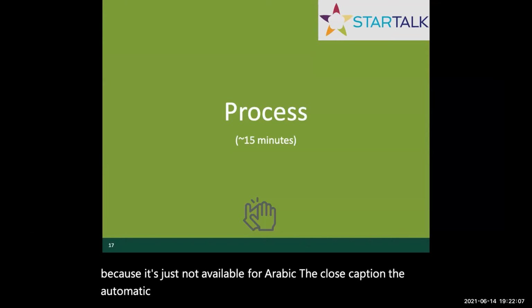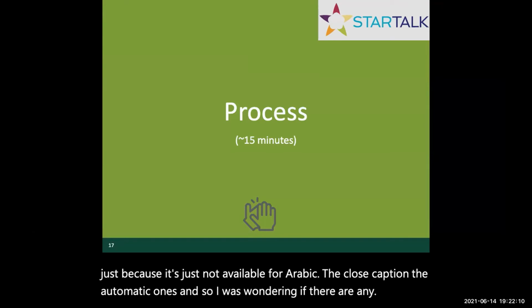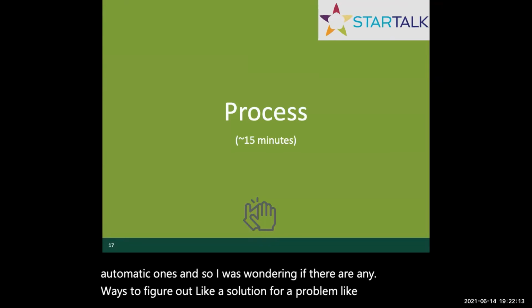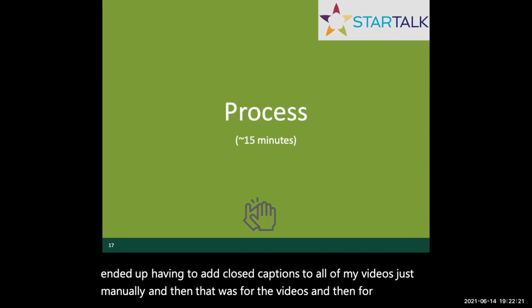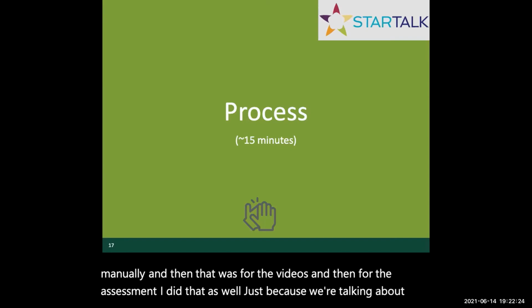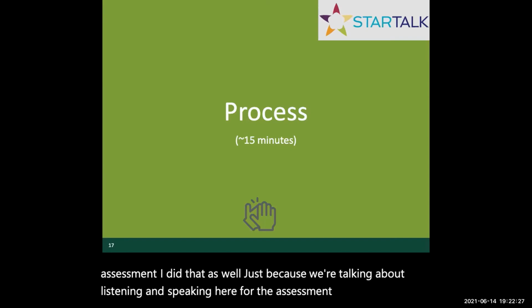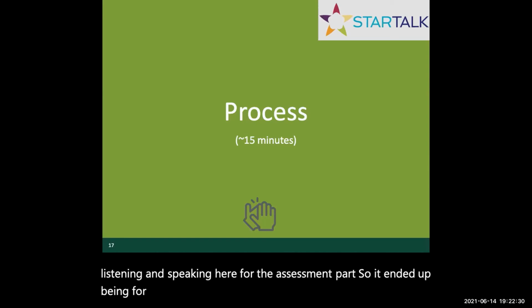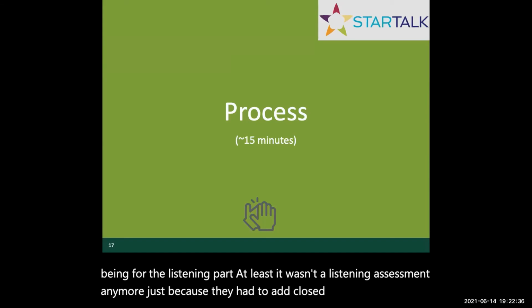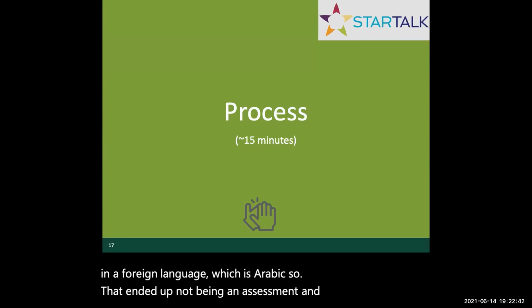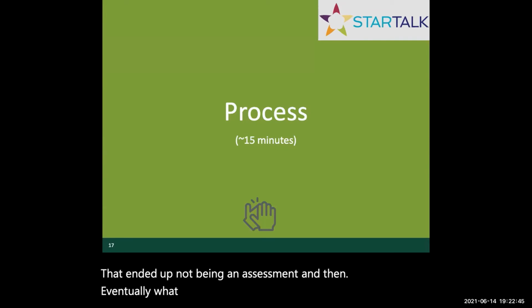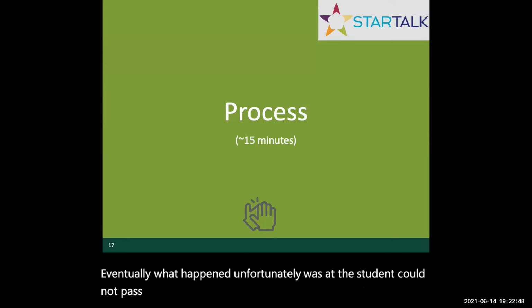So I was wondering if there are any ways to figure out a solution for a problem like that, because I ended up having to add closed captions to all of my videos just manually. And then for the assessment, I did that as well, just because we're talking about listening and speaking here. For the listening part at least, it wasn't a listening assessment anymore, just because I had to add closed captions in a foreign language, which is Arabic. So that ended up not being an assessment. And then eventually what happened, unfortunately, was that the student could not pass the exams and they had to drop out.